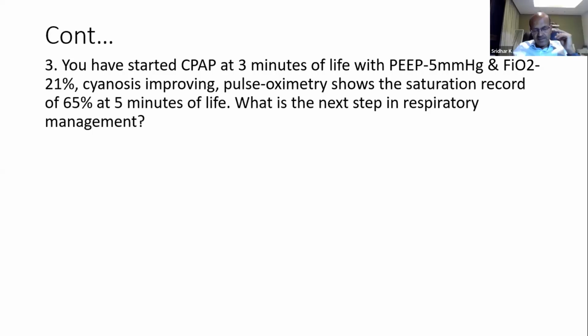So here the question is in the labor room. Obviously, in the labor room, you're mostly using the T-piece device where you'd give CPAP. But once you come to the NICU, we have 2 categories of babies where you expect the disease to be evolving, where the distress could increase and you want to titrate the PEEP. In those cases, it's better to go for CPAP. In high flow, you have a little limitation.